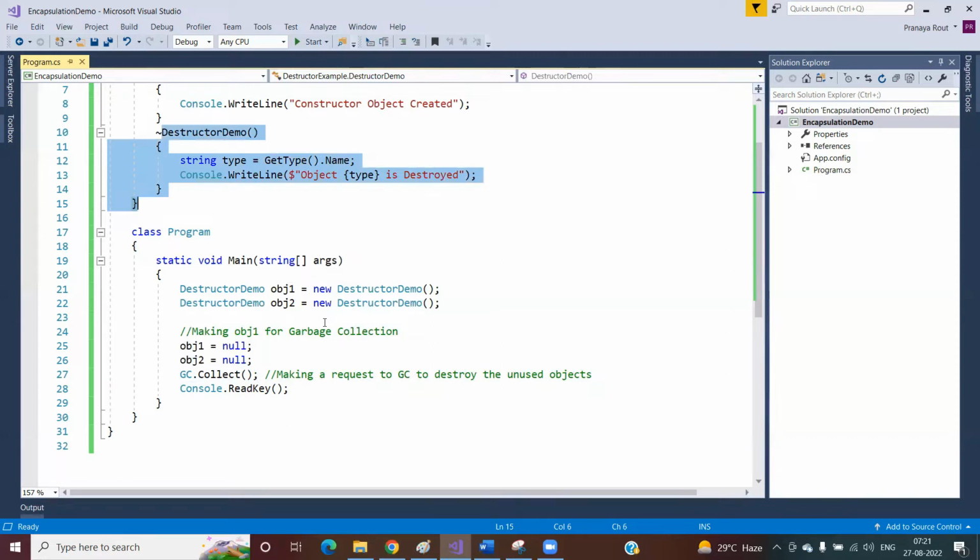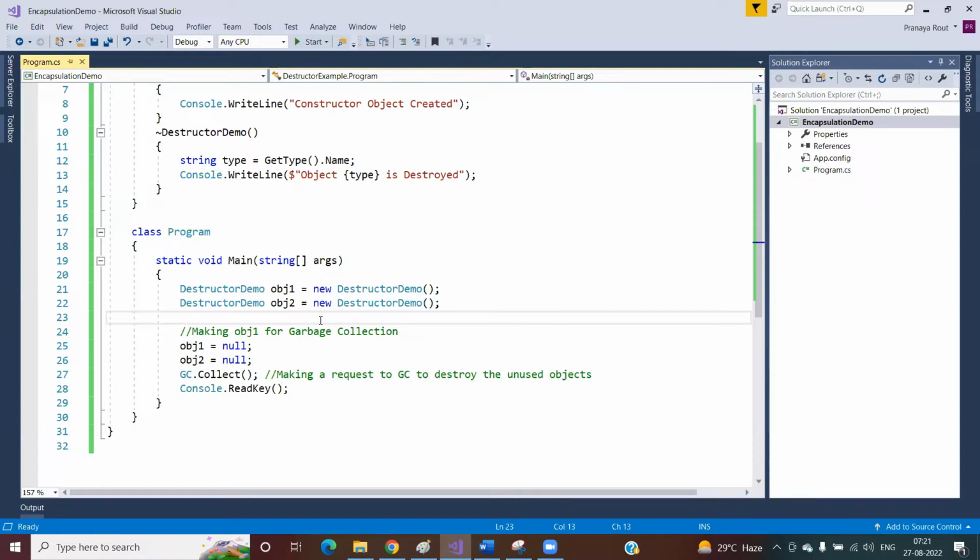Is there a particular order that the garbage collector goes through when it collects garbage and destroys objects, or does it just randomly collect and destroy them? See, we cannot give any prediction about order. We cannot guarantee that garbage collection is going to execute in any particular order, because here we are making an explicit request to the garbage collector. It might be possible that some other applications or objects are also ready for garbage collection, so in that case the garbage collector will take responsibility for calling those unused objects.